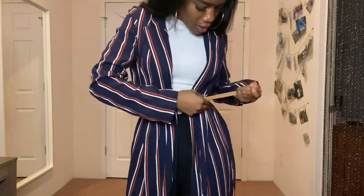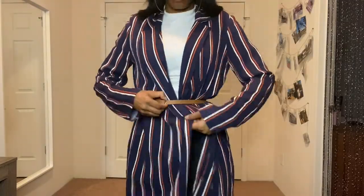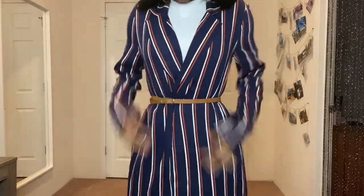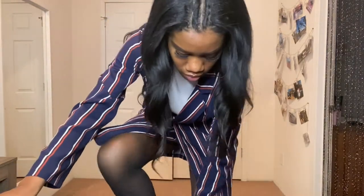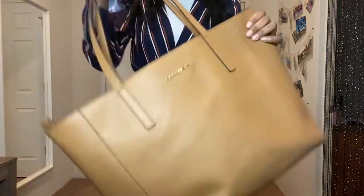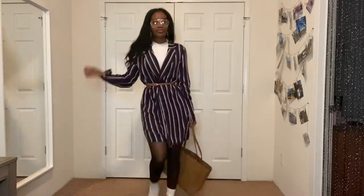For this look I channeled my inner stylish businesswoman. I wore a more casual version to class one day when I had to give a presentation and wanted something business casual but not too casual. I took an oversized blazer and turned it into a dress by adding a tan belt. I also included a tan oversized satchel bag, white crocodile-textured booties, gold clear-lens aviators, and a nude lip for a neutral accent — definitely one of my favorite looks over the last month or two.